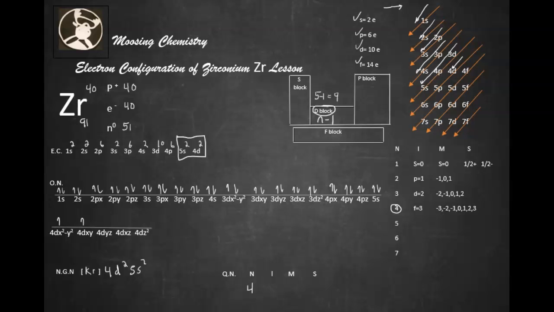Since it's in the d block, the angular momentum number will be 2. And our magnetic number is going to be -1, because you can count over, like -2, -1. It's the second element over, located somewhere right in this general area. So you're going to put -1. And let's look at our last arrow. Our last arrow tells us it's going up, so that means the spin number has to be positive 1/2.